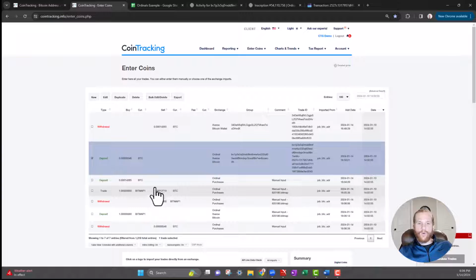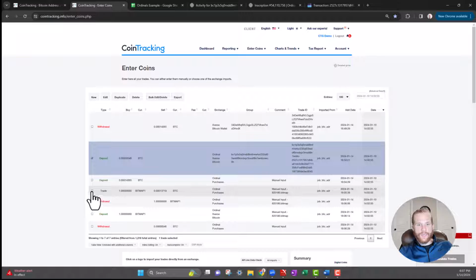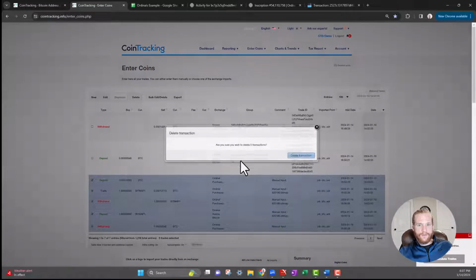Like I said, the other way, you could just do a trade here, withdraw the bitmap. Well, I'll just do it for you guys. So instead of doing it this way, we would delete all this. We would delete all of this.